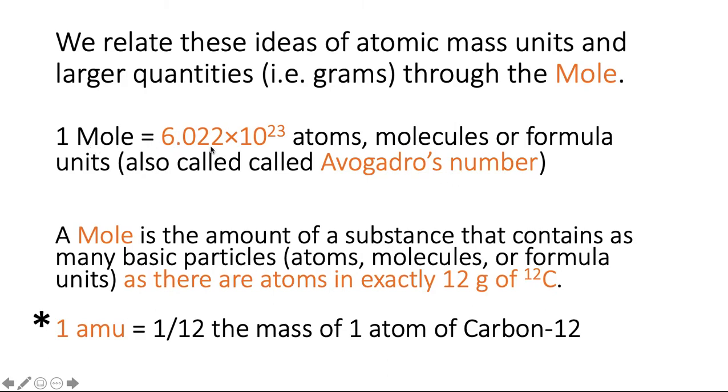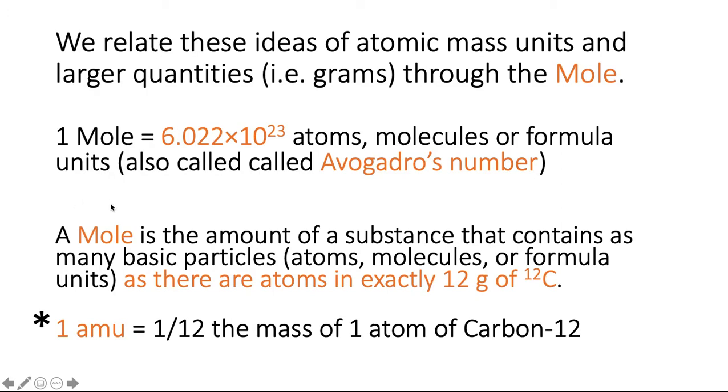Now, think of the mole. I know this is kind of a large number to think about, but we're converting from a small scale, like one atom, to a large scale, to grams. So there are many, many atoms included in a mass in grams. If I look at a mole as just a measurement, such as a dozen, for example, we know that 1 dozen is equal to 12. So if I say I have a dozen molecules, that means I have 12 molecules. If I have 1 mole of molecules, that means I have 6.022 times 10 to the 23rd. It's the same idea, it's just a different number.